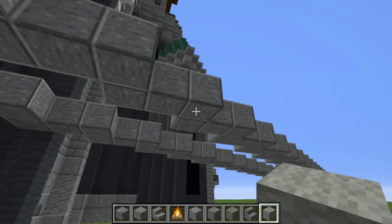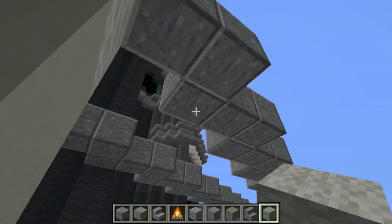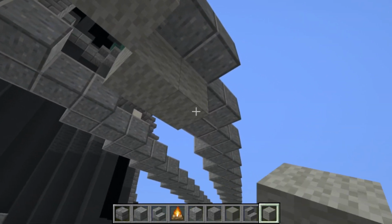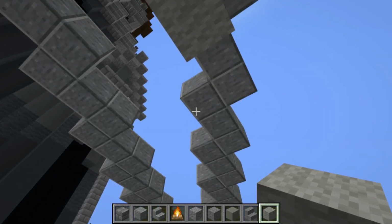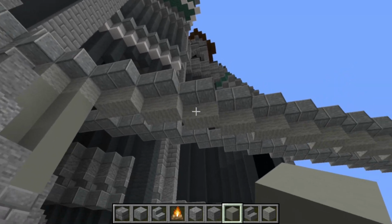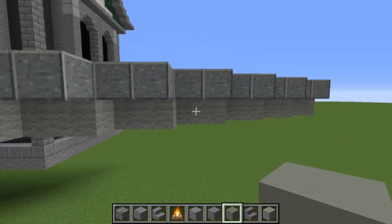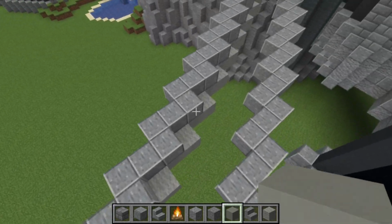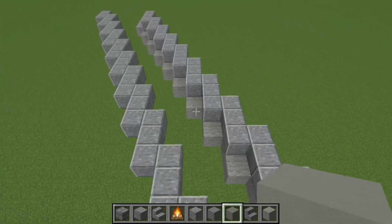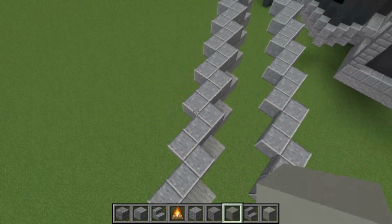And then going to follow the polished andesite along that way with light grey wool, placing 2 blocks like that, 2 blocks like that, 2 blocks like that, and so on until I reach the end. So once you've done that, underneath this side, it should look like this, with the polished andesite sticking out 1 block from where the light grey wool is. And above, there should be 1 block of light grey wool visible past the polished andesite like that, except at the very end here where there should be both blocks visible.